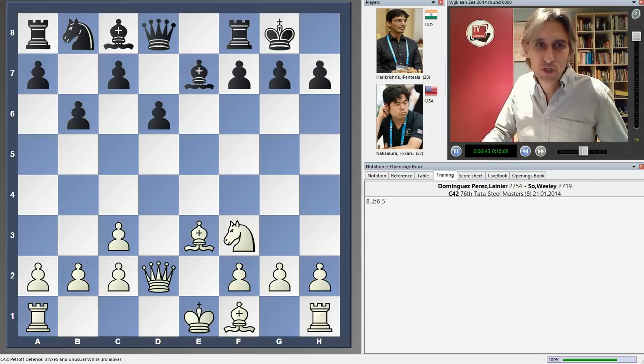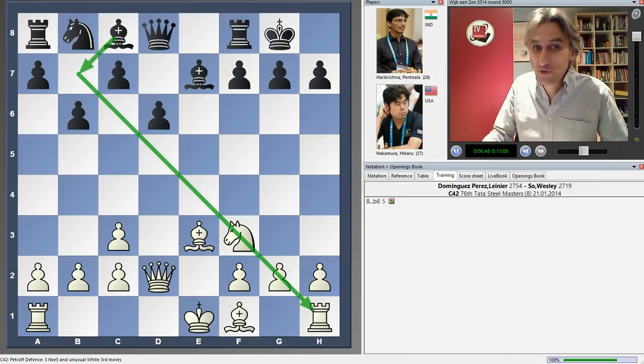Of course, the bishop, in theory, stands well on the long diagonal. There's pressure there. But there are disadvantages to this move, namely that the bishop comes off this diagonal and can make it a bit easier for white to attack. This is quite a new move.